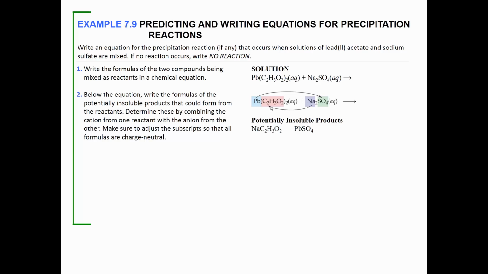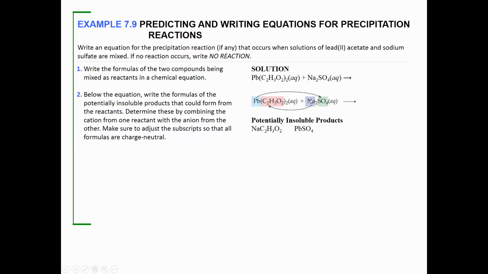Again, each one we break into exactly two parts, the cation and the anion. This one is probably fairly straightforward to see where we break that apart because of the parentheses here. This one we have 3 things, and so we know that the sulfate is one thing, the sodium is another. So we break it into 2 parts, and then we bring those together. So again, this 2 on the sodium is not part of the sodium, that's just for the charge balance.